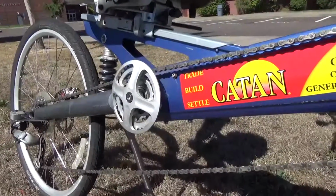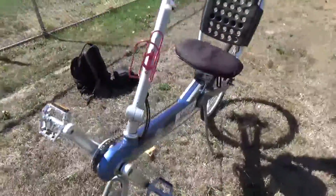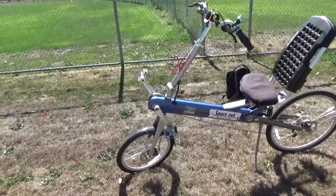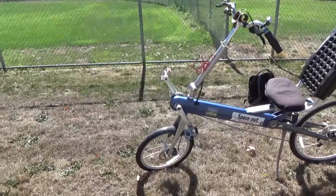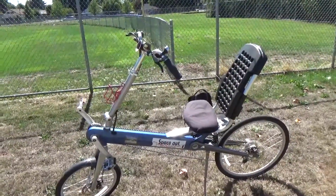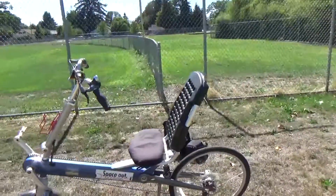But it's kind of a cruiser bike right now. I don't know if I'm gonna do a lot of long distances on it, so I'm not too worried about that. The other thing is, sometimes I feel like I spend a lot of energy holding my feet up too high, so I might try a smaller wheel on the front, which I'd probably just throw on there. It wouldn't have the disc brake right away, and I'd see how I like it for a while. But it's a really fun bike. I guess Bigha means big fun in Hawaiian or something. B-I-G-H-A. So it's neat. Really glad I got it.